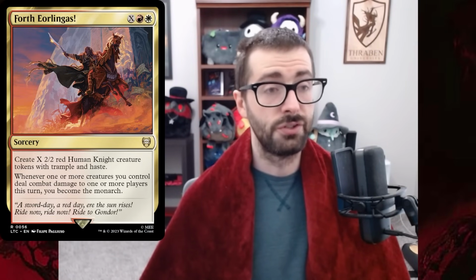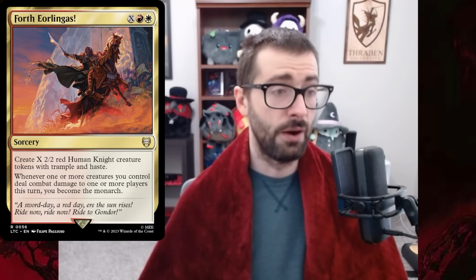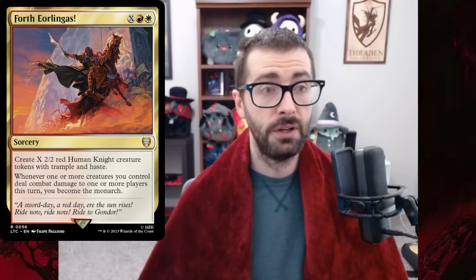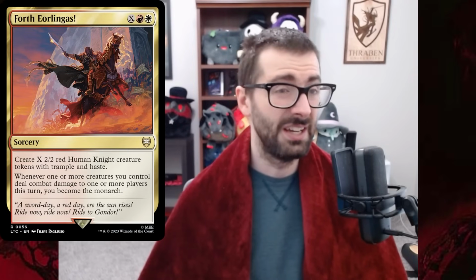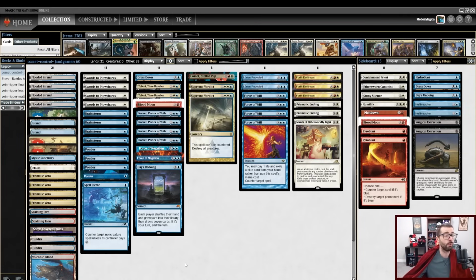Forth Eorlingas threatens to create both a large amount of power at once and also threatens to take the Monarch, drawing you a card for the rest of the game, allowing you to catch up from things like an early game Grief plus Reanimate taking two of your best cards. Or it allows you to keep up, at least to some extent, with the card advantage from Up the Beanstalk. So let's take a look at the decklist. This is what we're working with.